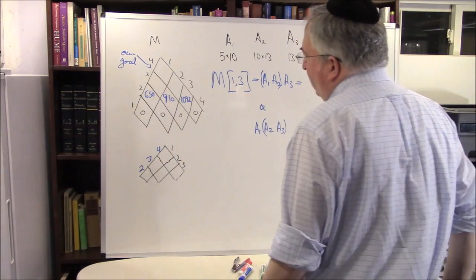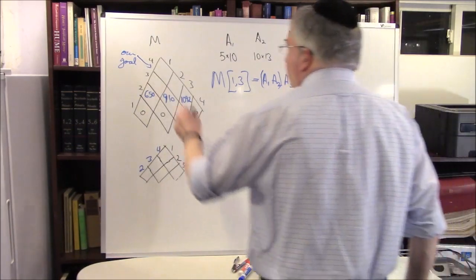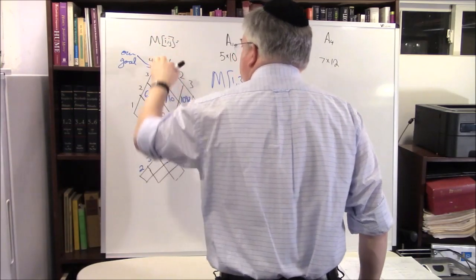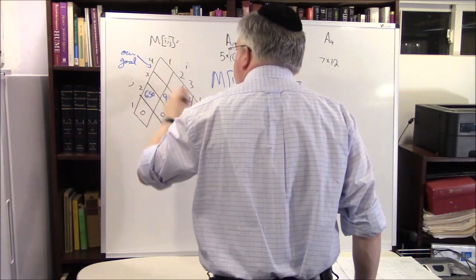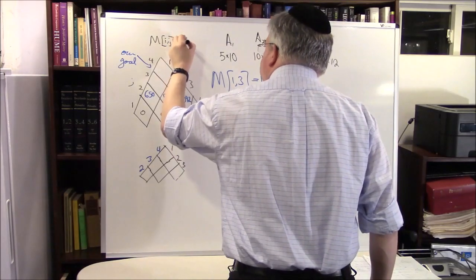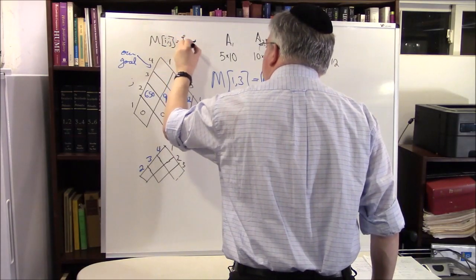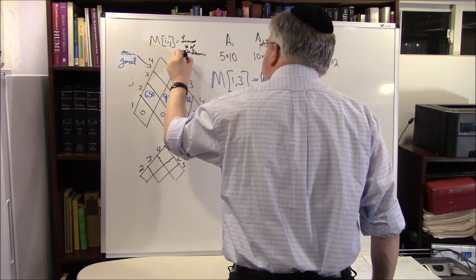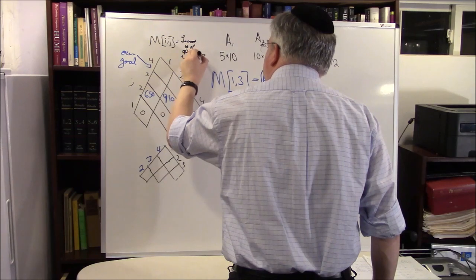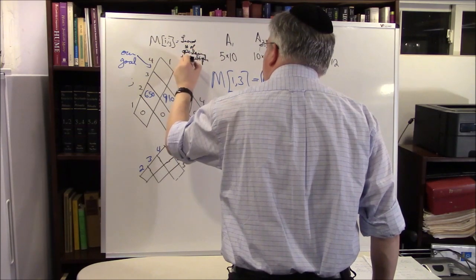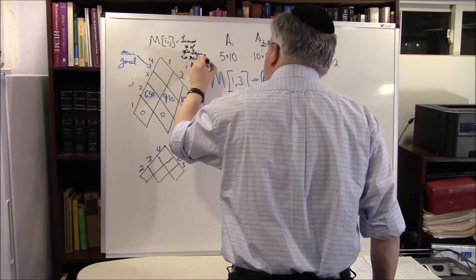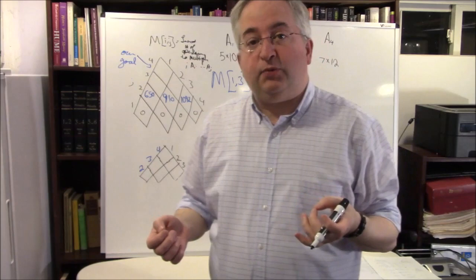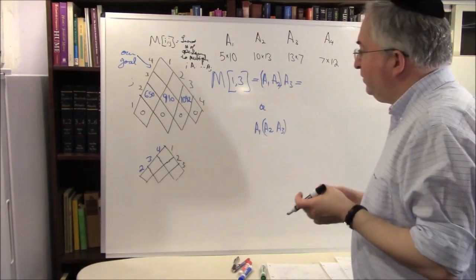And basically it's as follows. M of ij, where this is i and this is j, is equal to the least number of operations to multiply A_i through A_j. In other words, they're keeping count of what's the least amount of operations you need. Okay, so that's what it's all about.